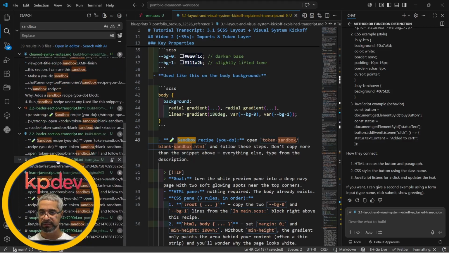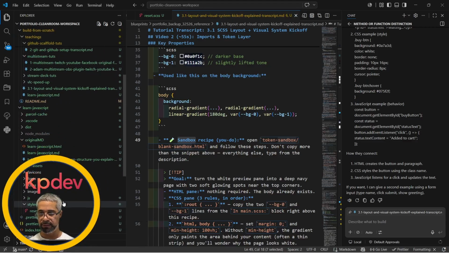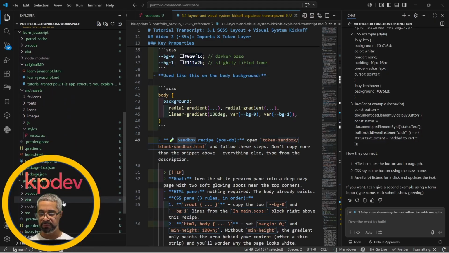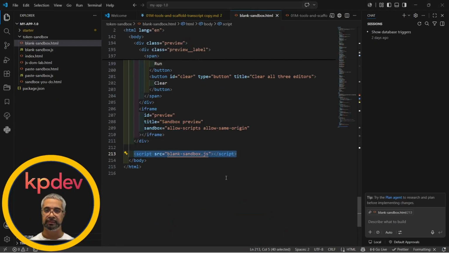Yeah, it's in the MD files, but it's not an actual file on its own. It's not an HTML. In order for me to use it, it has to be a physical HTML. And I don't think we have it in here. No, we don't. It's in my other project, so let me look for it in my other project.